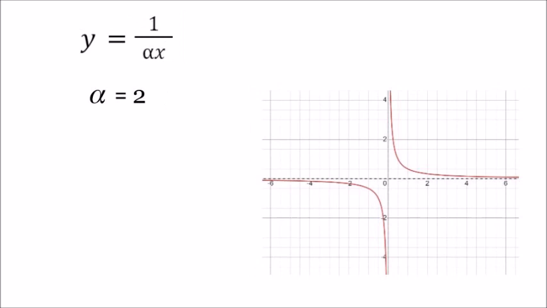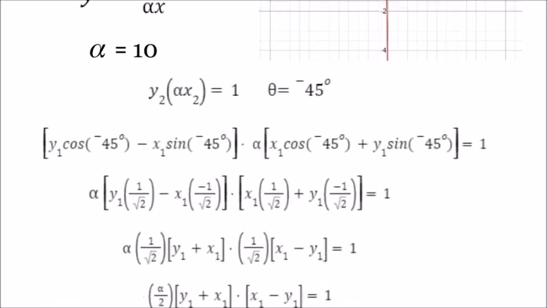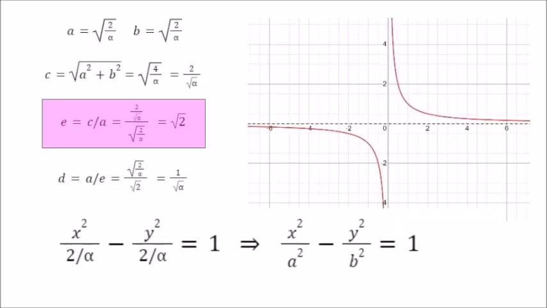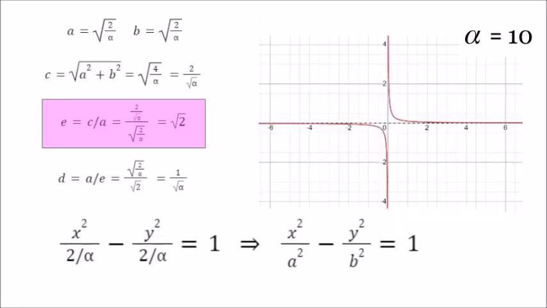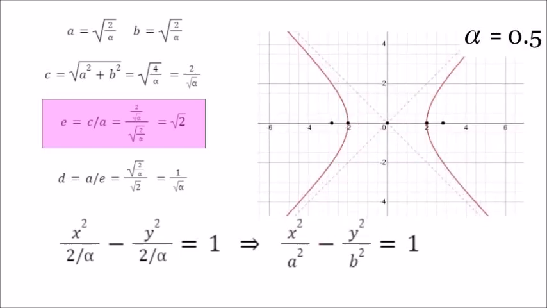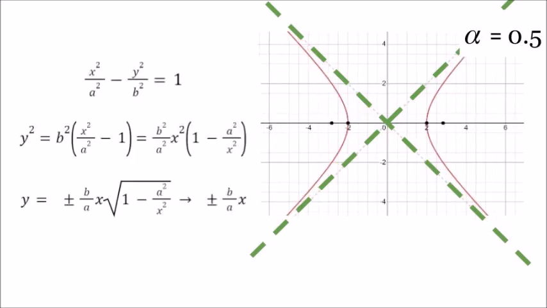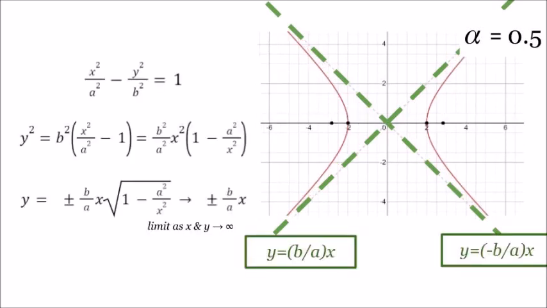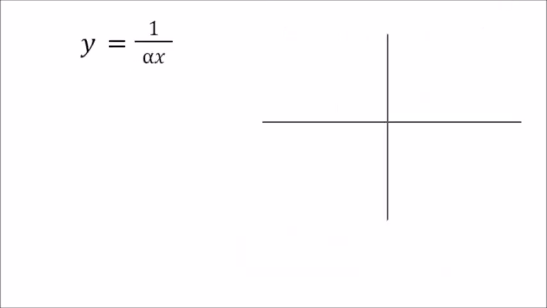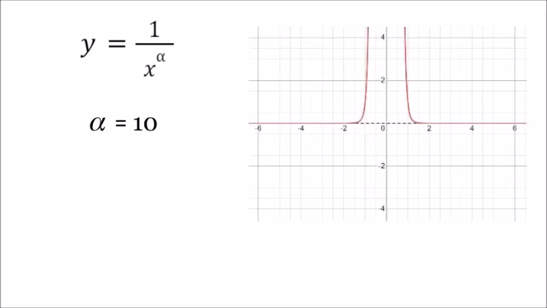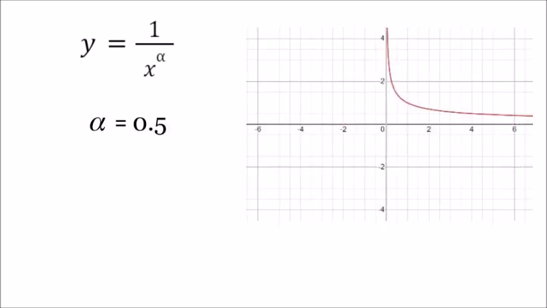But what about these? Racing through the details, the answer again is yes. In fact, they are all the same hyperbola. It's the same shape anyway, just different sizes, different magnitudes. They do have, after all, the same asymptotes, and we can write out an equation for these 2 lines in terms of A's and B's. Good to know. We cannot, however, say the same thing about this type of equation. It's not symmetric, and if alpha is not an integer, half the graph disappears. Where did it go?